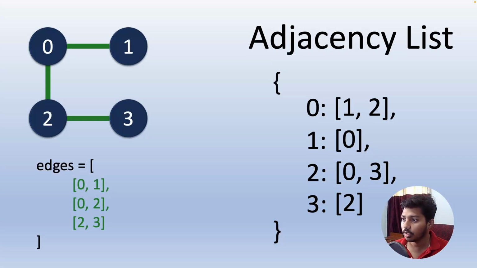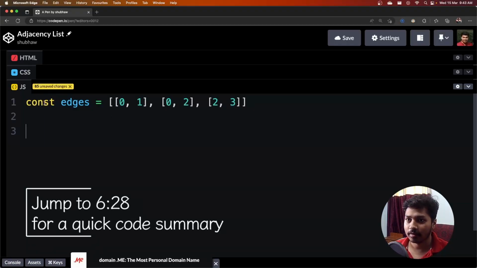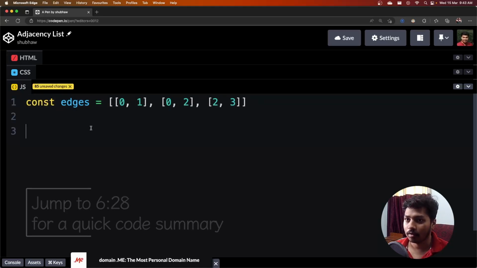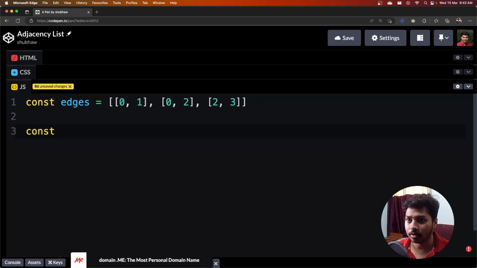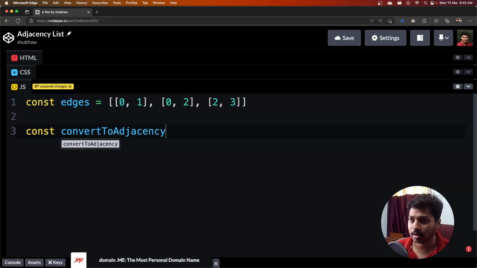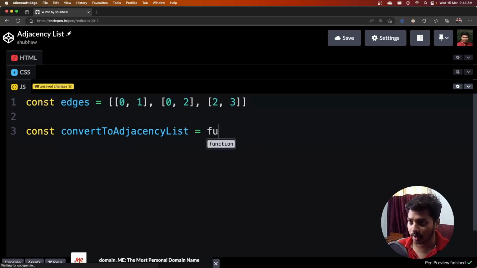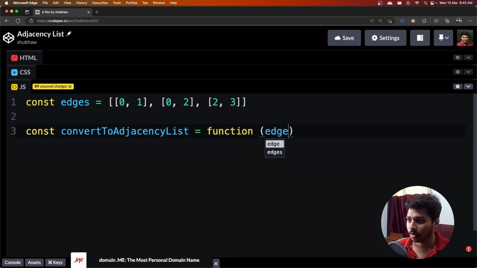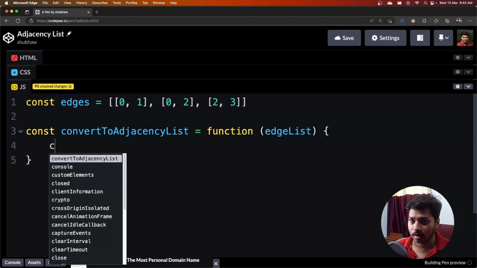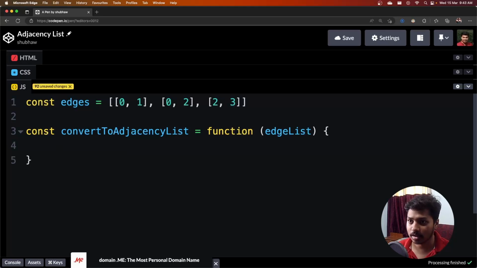Okay, now let's jump into the code. So we already have the edges given. Now what we have to do is write a function to convert into the adjacency list. So we will write a function convertToAdjacencyList, and it will take the edge list and return the adjacency list.